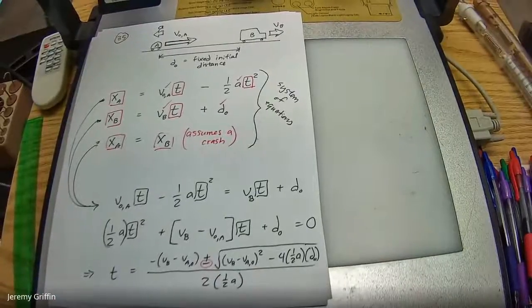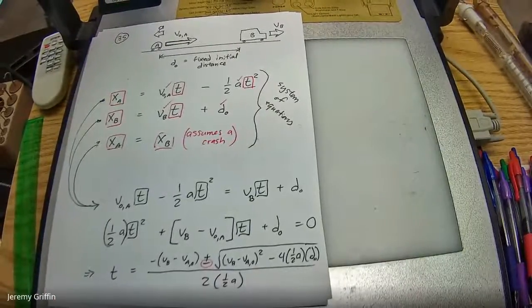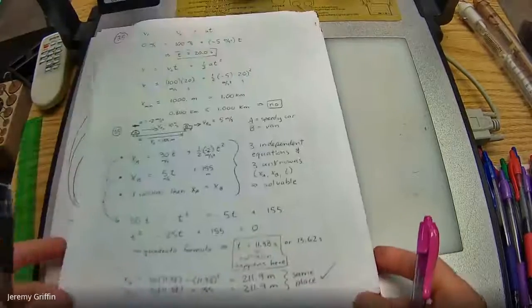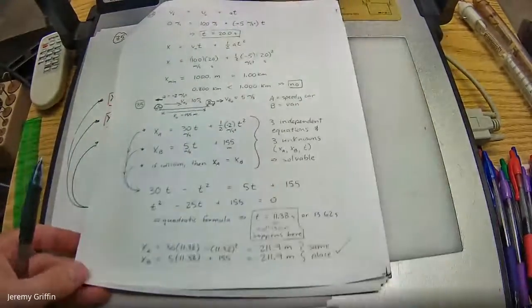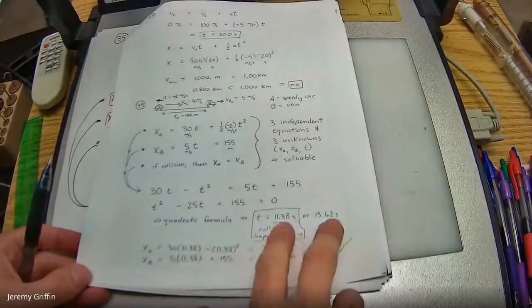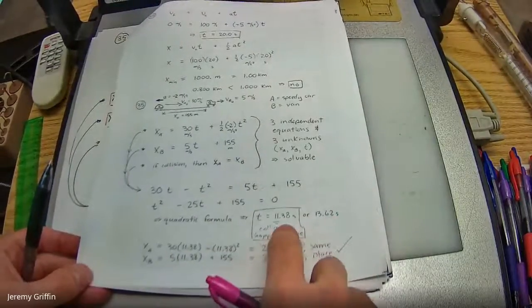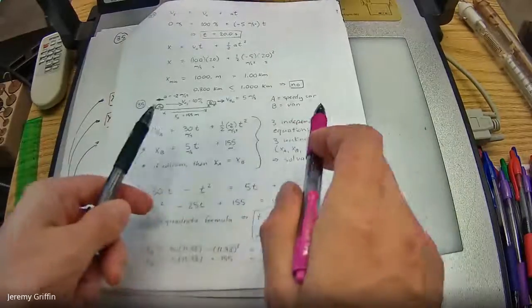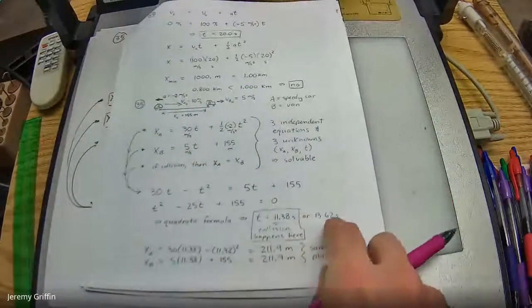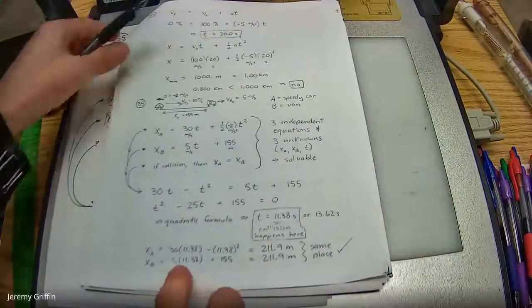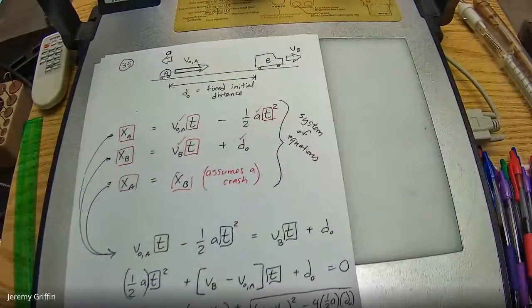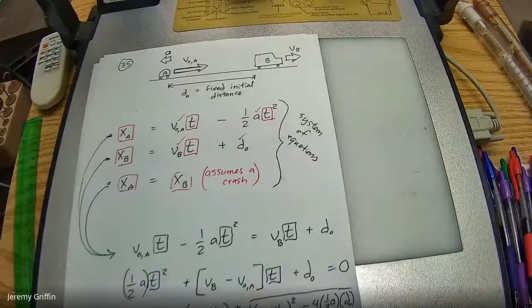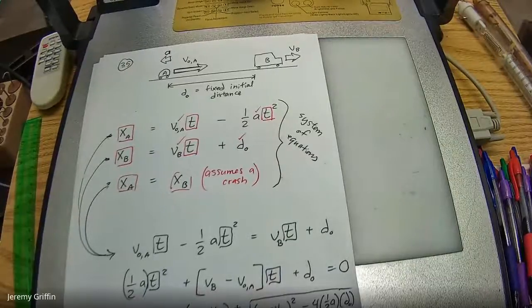Right. But just to finish this off, your book actually did give you numbers, so I just want to show you the solution. You guys have taken a look at these solutions, right? Look, half a page, boom, whole thing done. Time is one of these two numbers. You guys know it's actually the smaller of the two numbers because that's when they first crash. The other one is just like ghost particles. Once you get the time, you can go back to either one of these, plug in t and get x and figure out exactly where they would have crashed. You guys got that? You guys good?